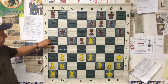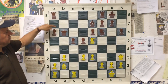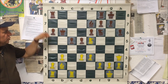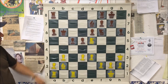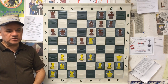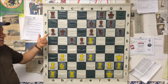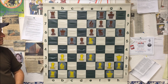So after the game, I asked him, did you consider the idea of advancing the A pawn all the way? He said, yeah, but it would have been two pawn moves in a row, and it wasn't so much to do. Yes, it's true, it's two pawn moves in a row, but when there's nothing else in the position to do, one of the things you can do is to repair your position, repair your weaknesses. This isolated pawn is spreading gloom all over black's position, and he never moved this pawn.